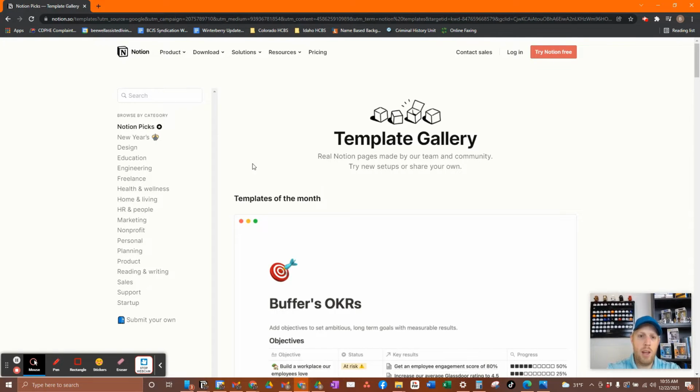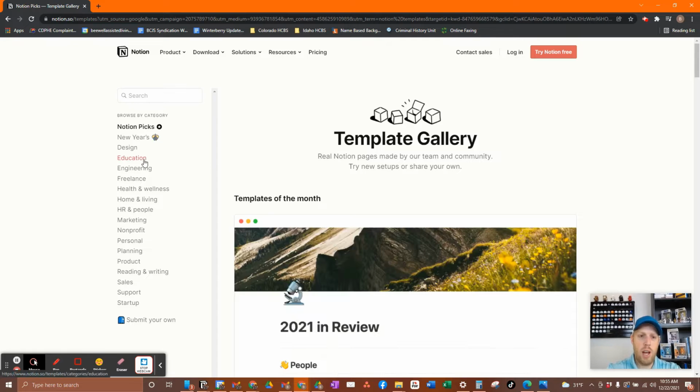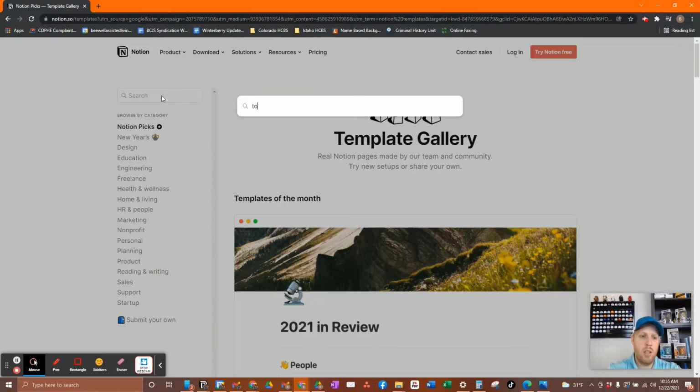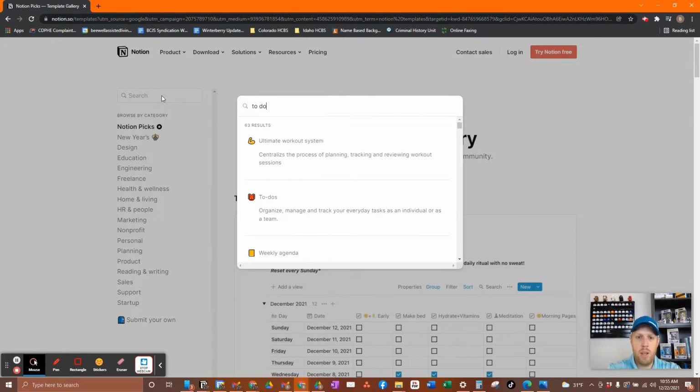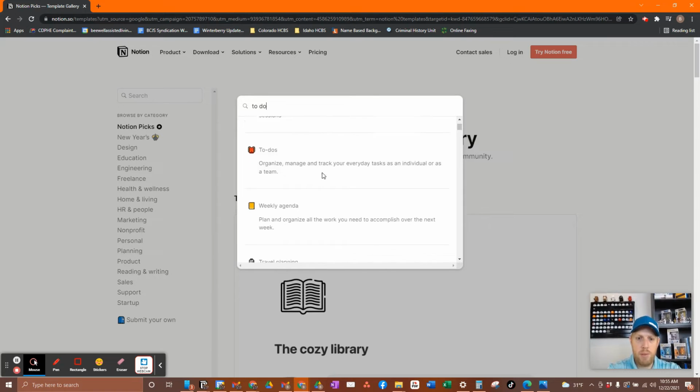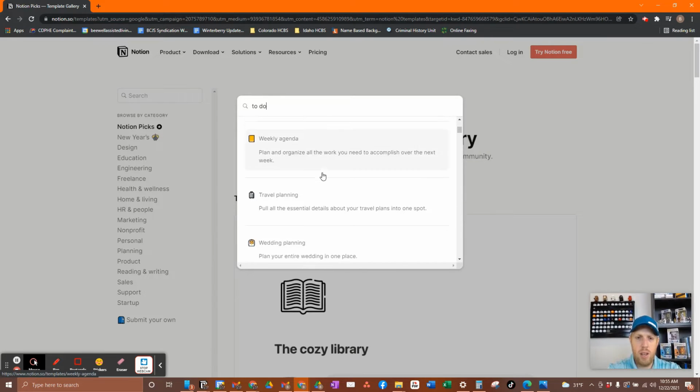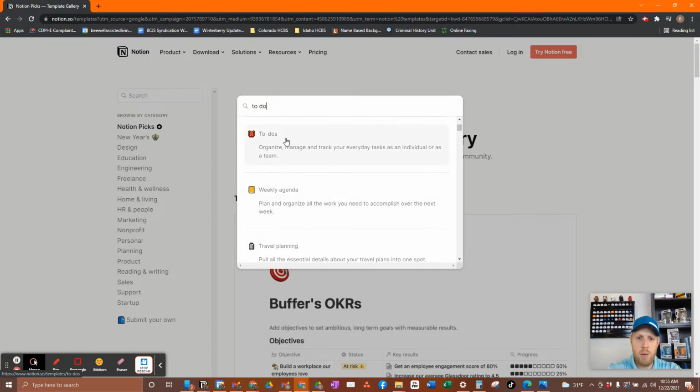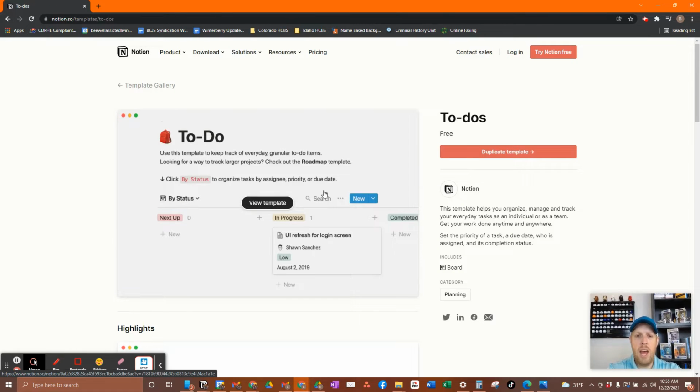So you get in here, and you can see there's just all kinds of different templates, and you could search anything in this. So let's say I want a to-do list template. If I just search for it there, I'm going to find all kinds of different things. So I could click on this one, that to-dos. You can find habit trackers. You can find things like book lists or journals, or really anything that you want, anything you can think of. You're probably going to be able to find a template for it. So that's what you do.